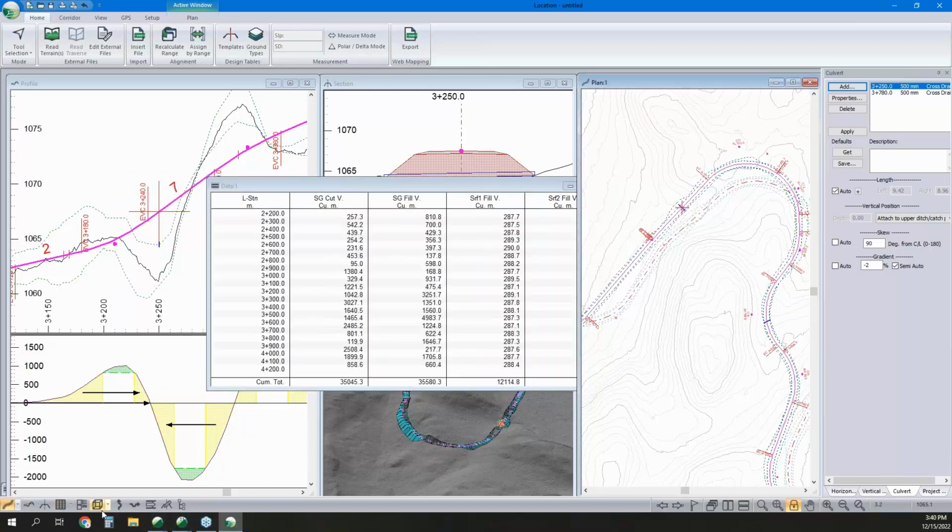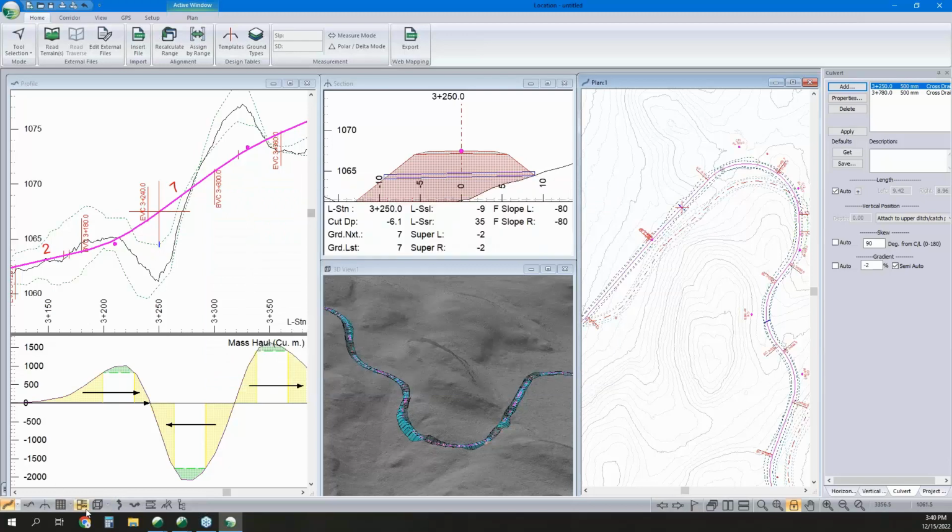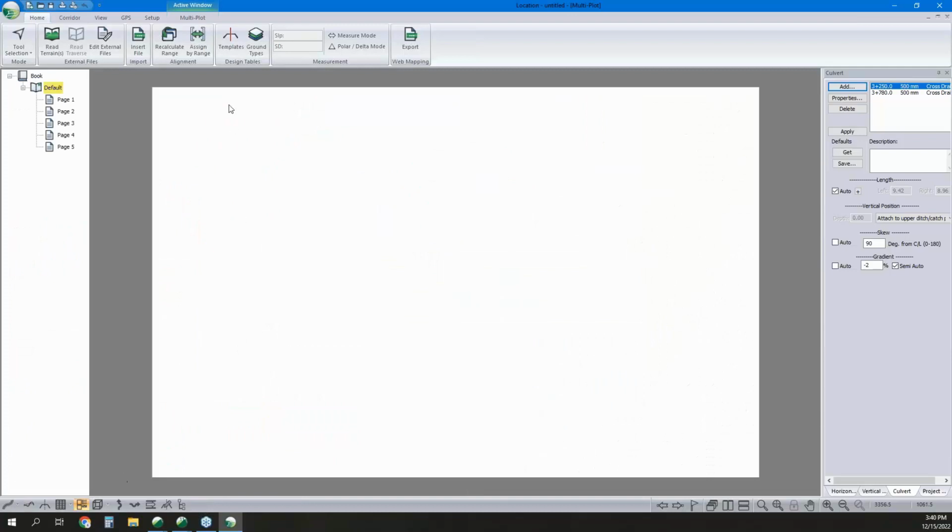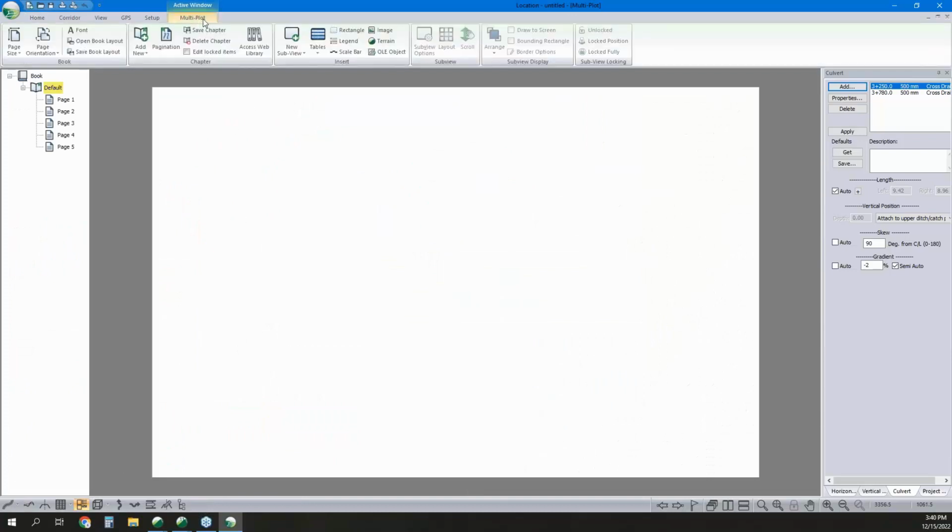And once we're happy with our design and it's time to take that and finalize a document, we're going to go over to our multi-plot editor. So here we could click the multi-plot ribbon, add our different subviews in and build this document out from scratch.